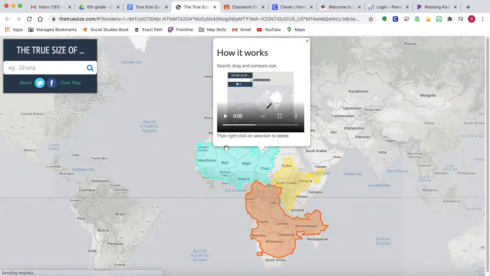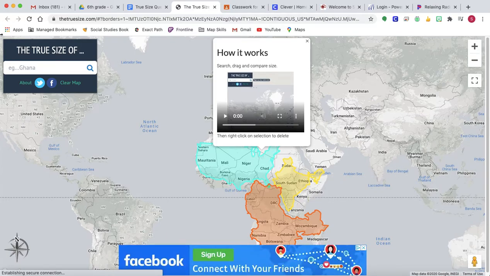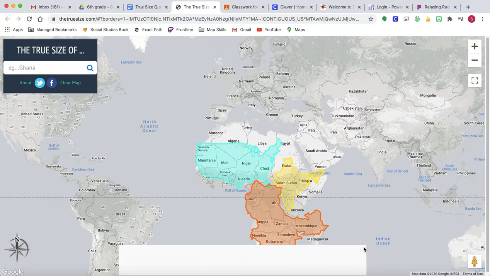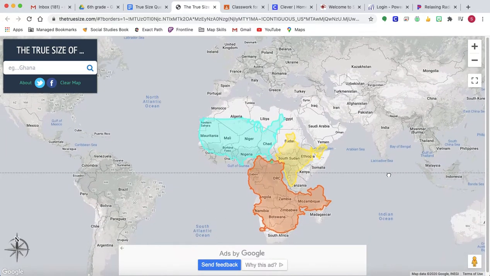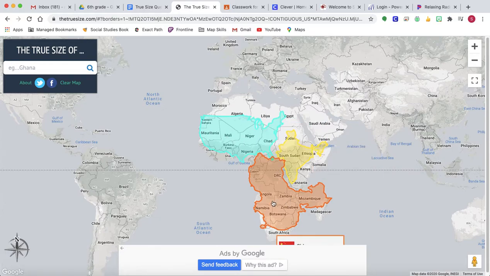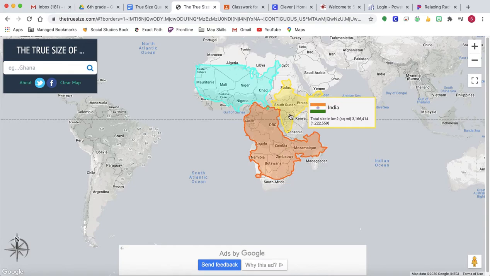So when you go to the website, I just wanted to show you how to do it. When you go to the website, it's going to pop up something that looks like this. You can look at how it works, but I recommend just closing it since I'm explaining it to you now. So just close out of it, and I always close the ad just because I don't want to see it. So what you do is they automatically give you different country sizes like this. And if you look, this one is China, that's India, and that's the United States. And they're automatically showing you and comparing those country sizes to the continent of Africa.